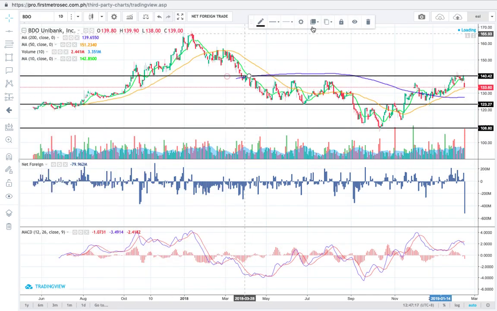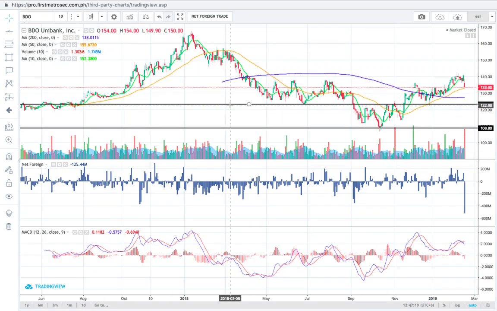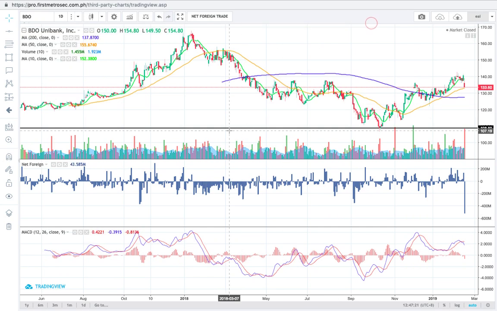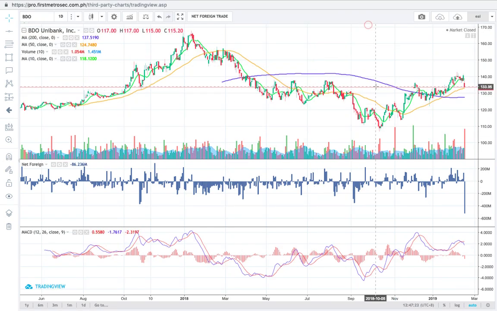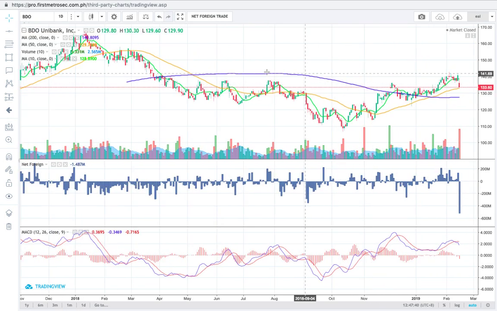Okay, let's remove these lines again. There are pre-plotted support resistance levels here. They are not automatic, by the way, but we've seen them right now because I already plotted the support and resistance levels a long time ago because I've been monitoring these stocks. You know that because these are parts of our long-term investing watch list. Going back, so let's plot now the support first of the BDO.